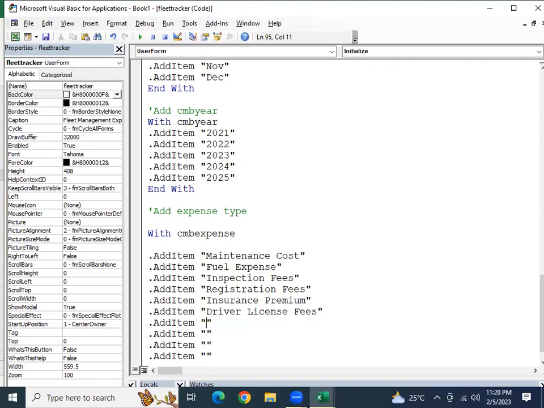Some companies are paying for the driver license, especially for the long haul or long distance driver. Okay, for your driver, what about the operators of heavy equipment? Operator certification. You have to pay for the certification because you will not be allowed to operate the heavy equipment without certification from the authorities. Then you have to pay for your contractors.